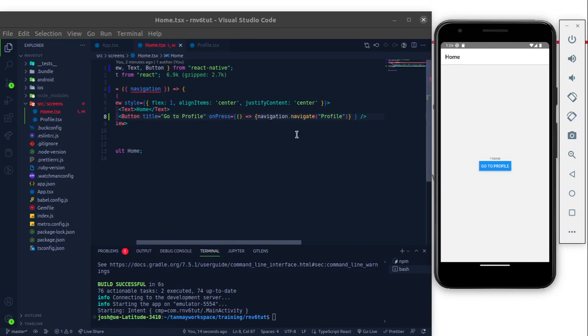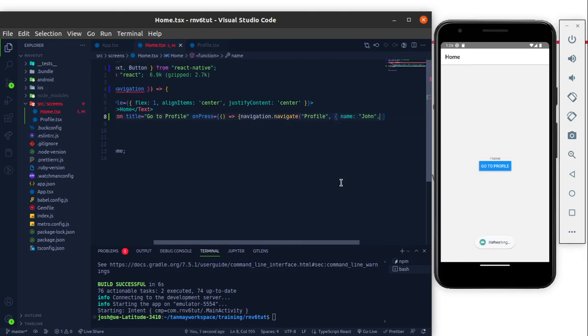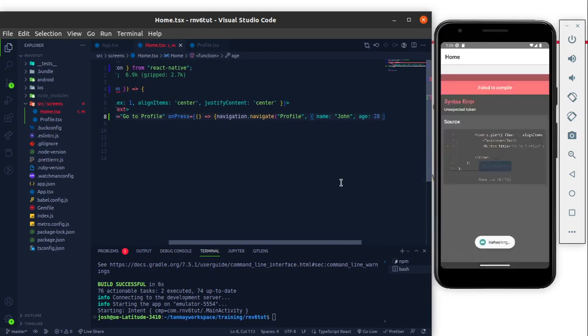As we see in the syntax, navigation.navigate, the first parameter is a component name that we already gave, and in the second parameter we want to give an object which is a key value pair, in which we want to pass name, for example I will pass John, and age will be 20.